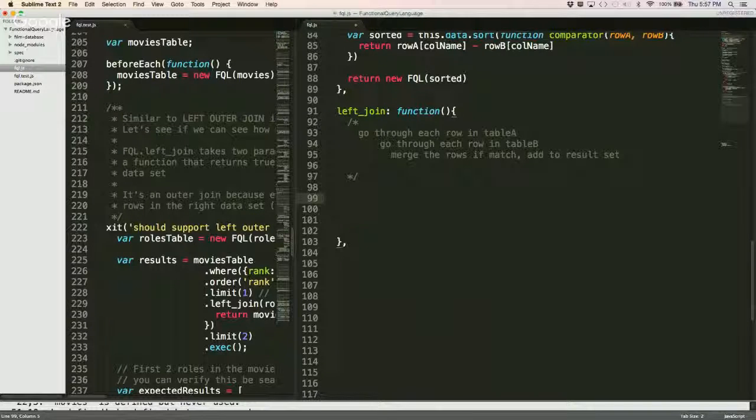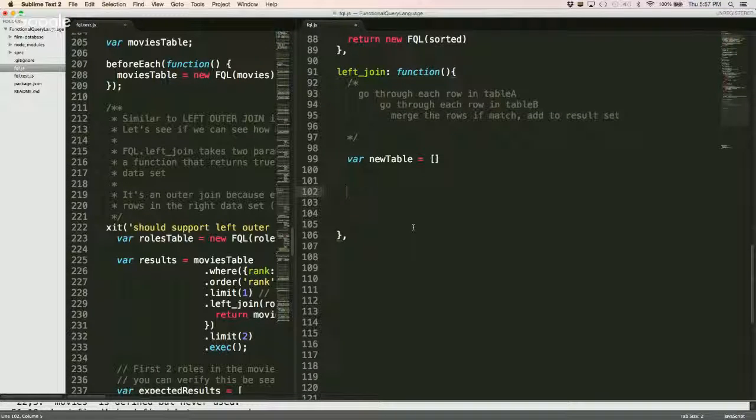Okay, so I think I'm going to need a new table. Here, we'll create an array. And then, right, so I need a nested for loop, right? Which, again, as we discussed, is what time complexity?